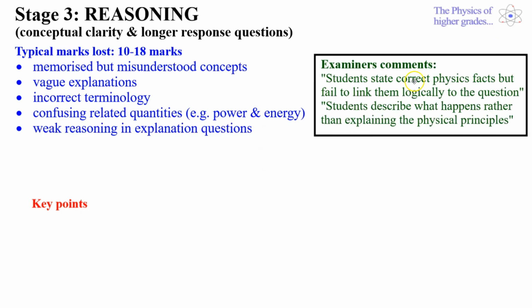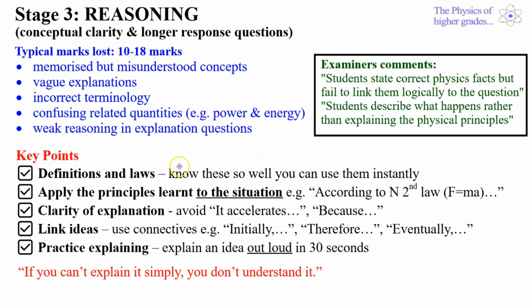The typical examiner's comments: very often the students will state the correct physics but don't link it to the question, so that's a very important idea, as we'll see later on. And students will just describe what's happening rather than explaining and linking that to physics principles. Okay, so the key points we need to consider are these ones.